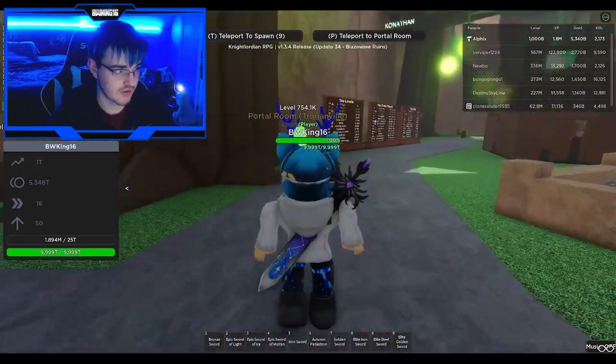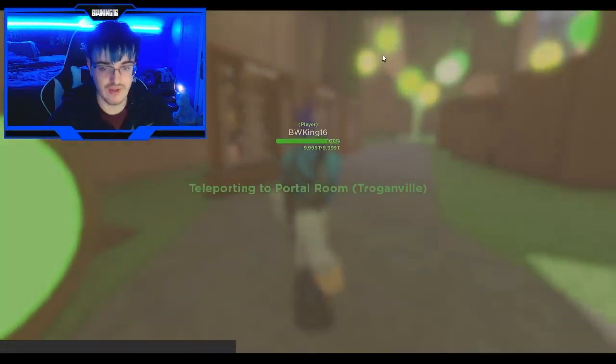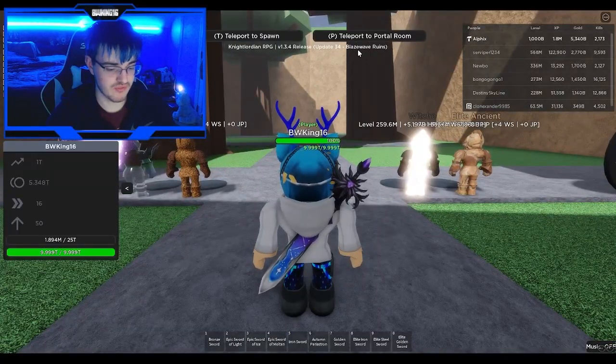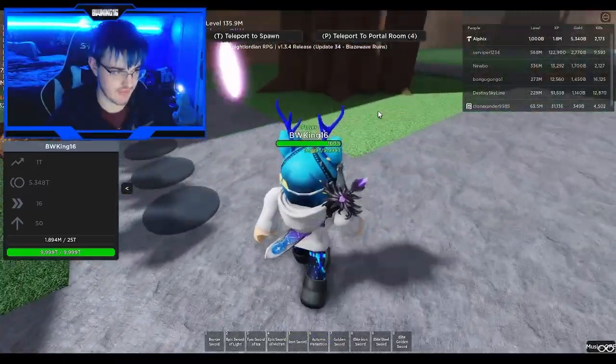Anyways, Sakura has been spawned. That's good, so let's move on. Oh yeah, there's also an added portal room button, in both realms basically. You just press P and you'll be teleported to the portal room, which I think is amazing since you guys have been asking for that for a while now. So there you have it.